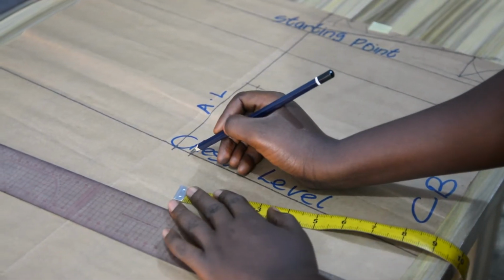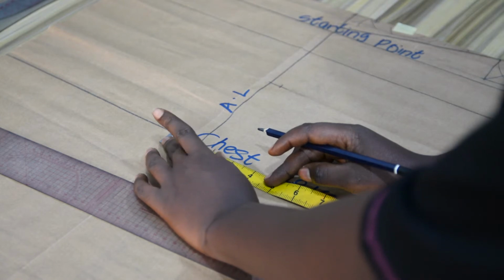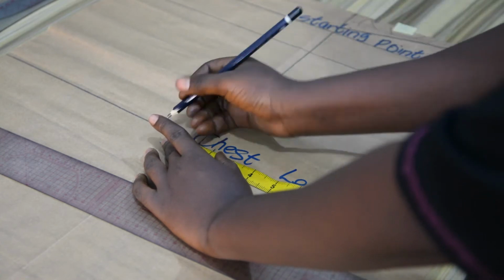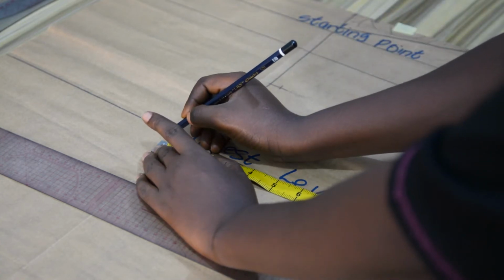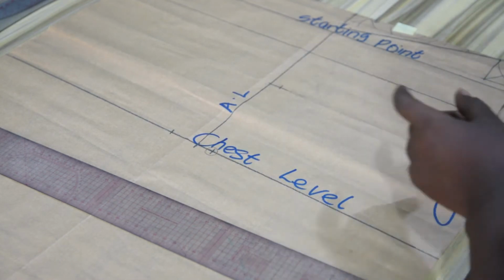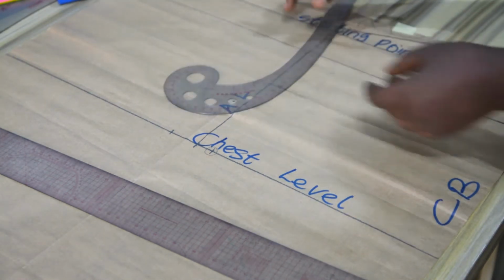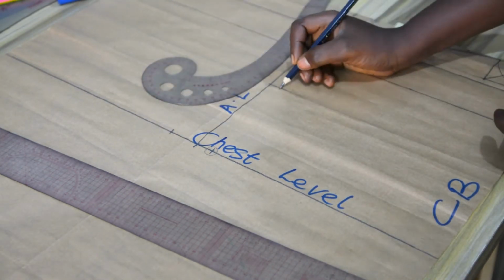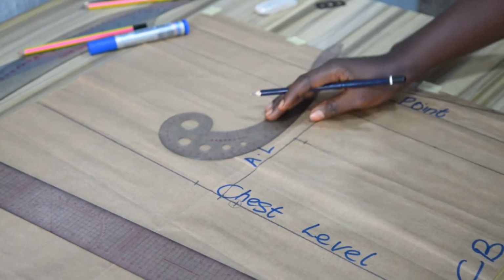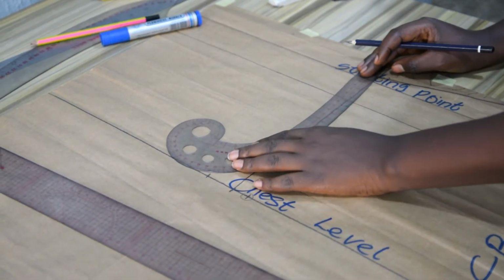So from this point, I will add 2 inches. You can see with this, the measurement has fallen after the armhole line. So I'm adding 2 inches. This is not in use. Then I will take my armhole ruler. This is for the armhole, and I'll be connecting this point and this point. Please note the starting point. I'll be connecting the 3 points together.